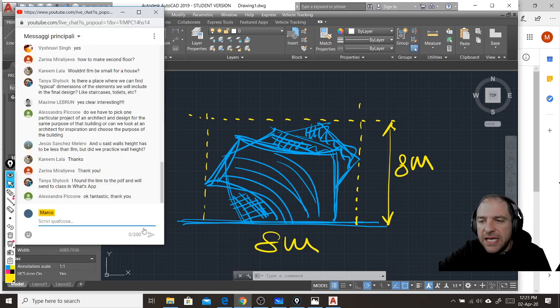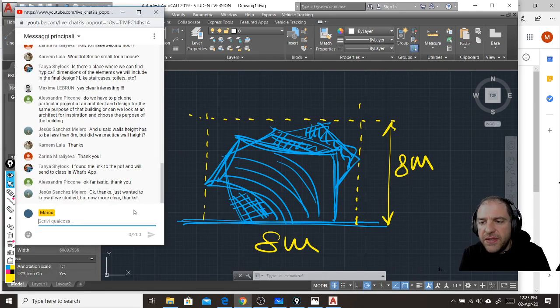We haven't seen yet how to do this. We haven't studied how to do this in AutoCAD, but these are design limits that you have in order to start developing this project along this Easter break. Okay?